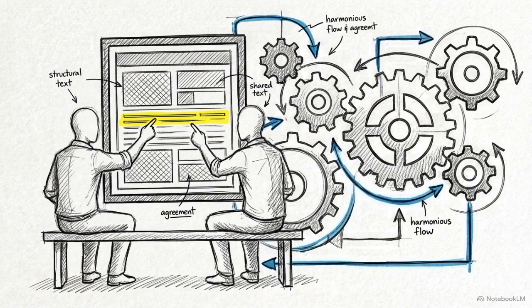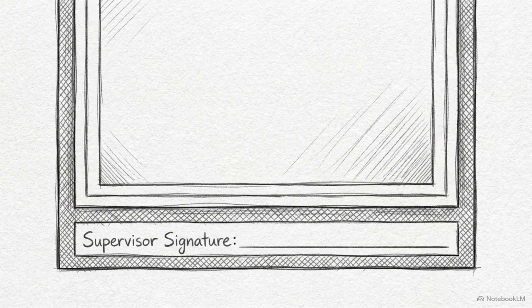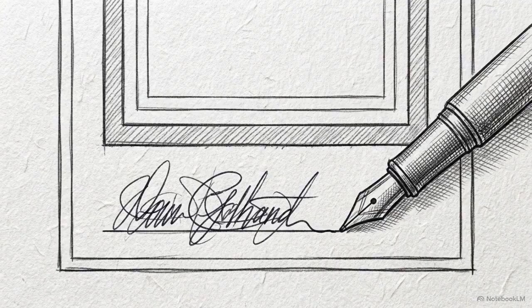It resolves discrepancies between what the employee thinks they do and what management expects them to do, grounding the final data in operational reality. Unverified data is merely an employee's opinion, but once the supervisor signs off on the findings, that verified data becomes the official operational standard for the position.